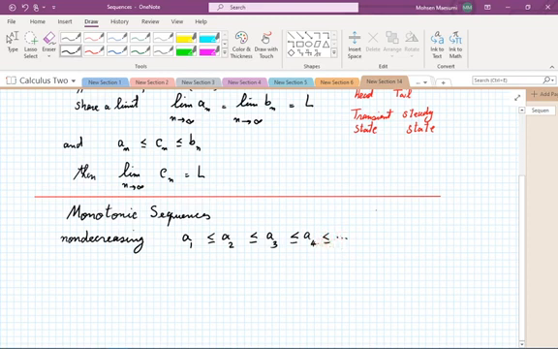And then we have another version of this thing, which is non-increasing. Rather odd terminology to use there, but non-increasing means the first one is the largest one, and then that's bigger than or equal to the second one. It's going to be bigger than or equal to the third one, and so on.